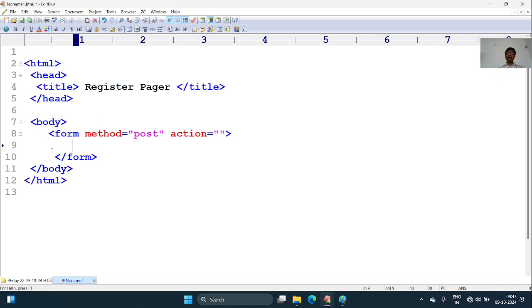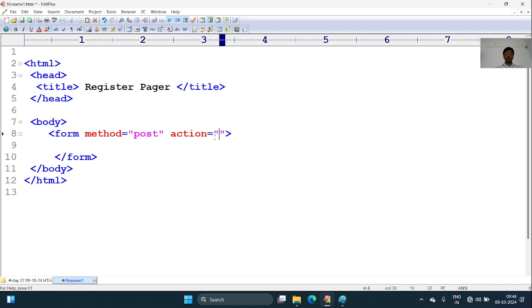And in the form tag, I can add the remaining attributes directly without writing the code. Here, action. If you use post, your URL pattern will not be visible and data will be in hidden mode. If you use get, data will be visible. And here you have to add my JSP URL. Shall we configure the JSP file in the application, or do you expect the file name here itself? First I will use the file name and next I will remove it.